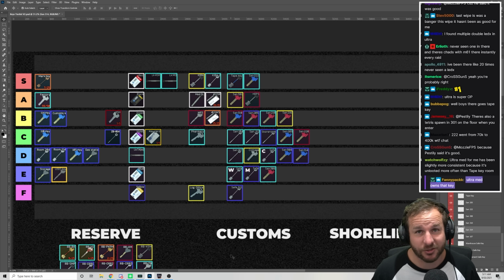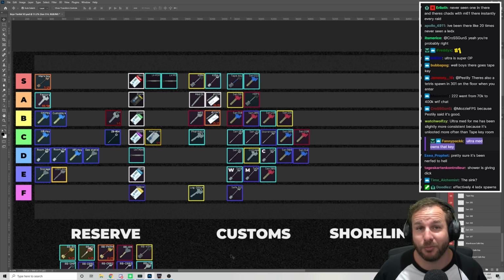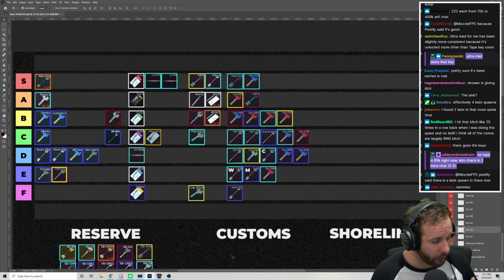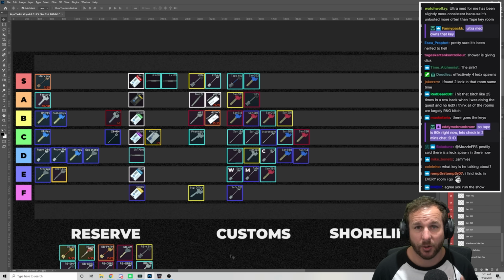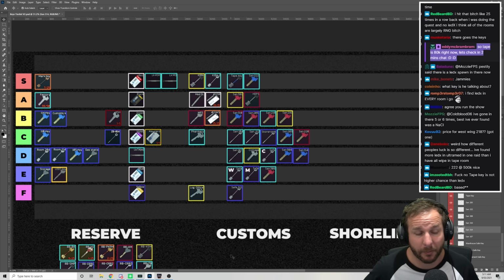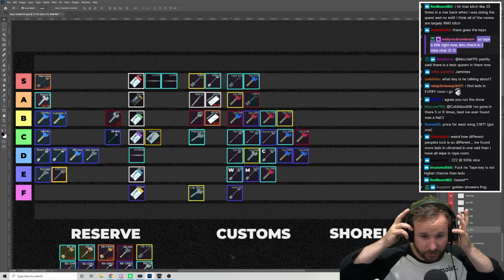I seem to find lead Xs all the time. People might not agree with me, but this is my tier list, and so I make the rules. Very, very consistent spawn for lead X off my scopes. If not, you'll find golden stars in the shower, grizzlies, all the meds. You make a lot of money here. It's just a really strong key.